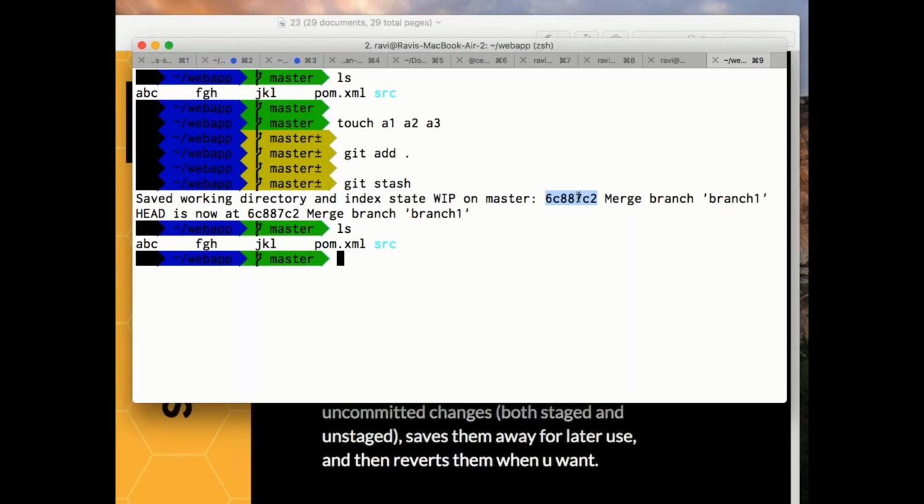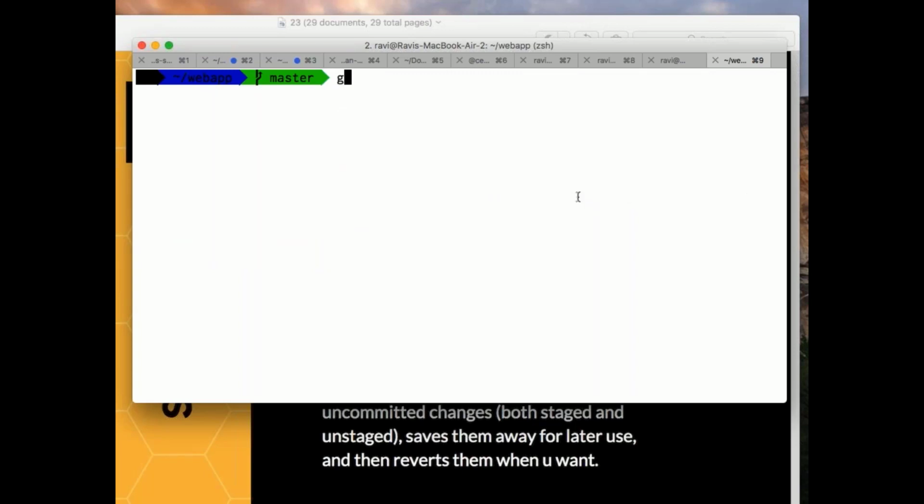Now let's say I saved these changes, right? There is a command called git stash list. And you see you are currently having one stash, right? So that is where you have one with your particular thing. Now you can know what happened at this stash by the help of stash at the rate 0. If you create multiple stashes, right, it will get stash 0, stash 1, stash 2.